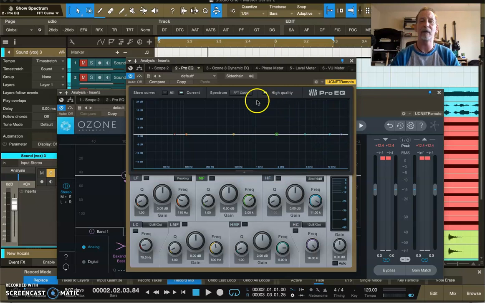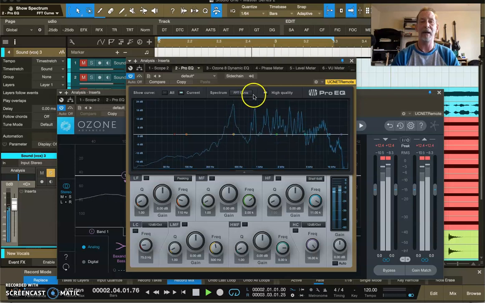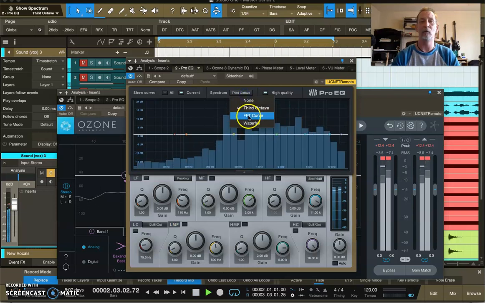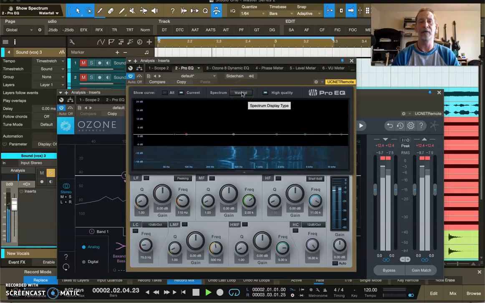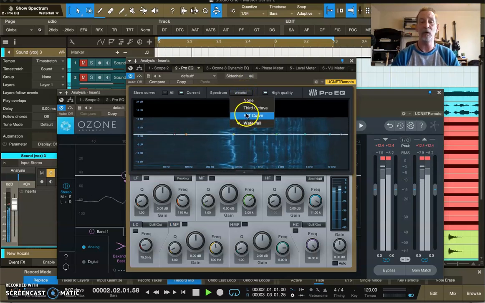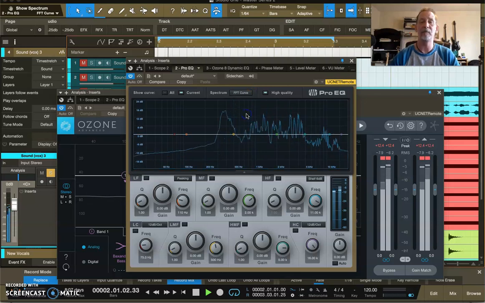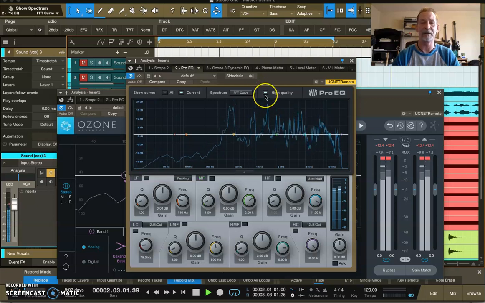Now, first of all, your spectrum. In the videos we talked about looking at the spectrometer. Your equalizer may give you different ways to view the audio, to where you may be able to see it in third octave or waterfall or all kinds of different ways. But I focus on the FFT curve myself. This is a line graph, and it's going to give you the best detail to do most of your work. So I normally focus on this, and it's my most important visualization on any of my equalizers, and I recommend you stick with that.